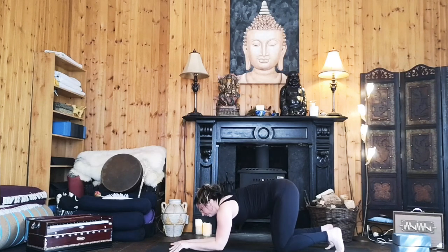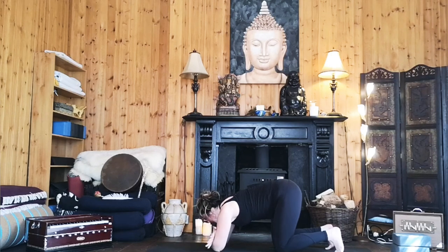Forearms to the floor, elbows directly under your shoulders. You might wrap your fingers around the outside of your upper arms. And notice from your knuckle to your fingertip wraps around your elbows. This shows you your shoulder distance apart. Then take your wrists in line with your elbows.